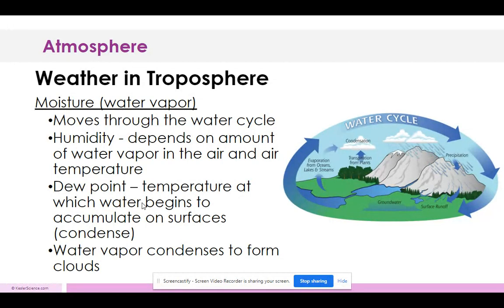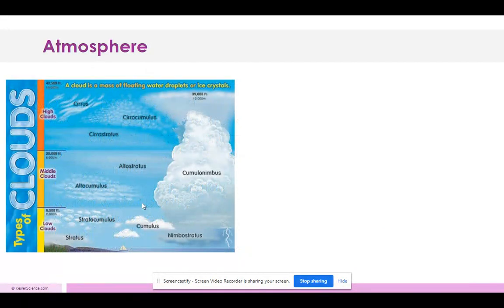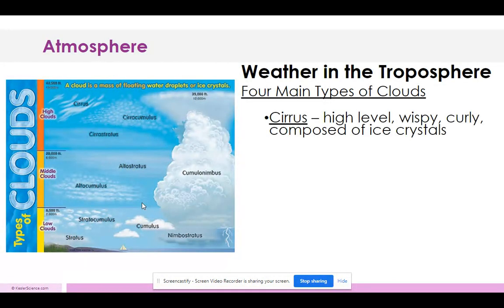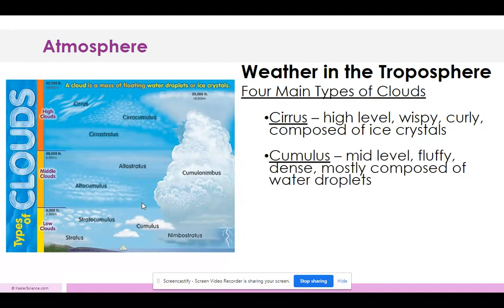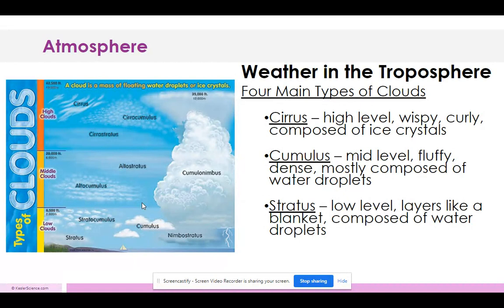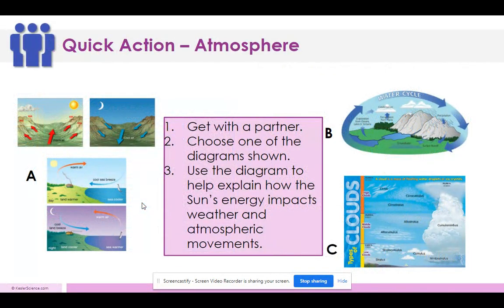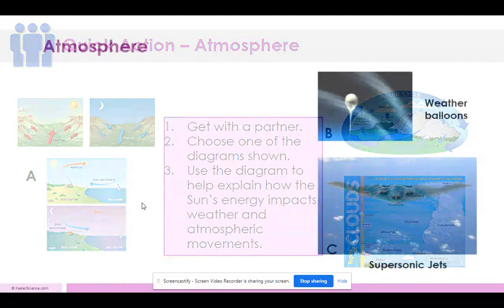All right, so let's talk about clouds. So we've got four main types of clouds: the cirrus, high and wispy, I remember ice crystals. We've got the cumulus. We've got the stratus, I think that's what today is. And we've got the nimbus. During the station organizer, there were 8. If I have you remember any, it's going to be these 4. All right, 2 more sections for today. We are not going to do this part.